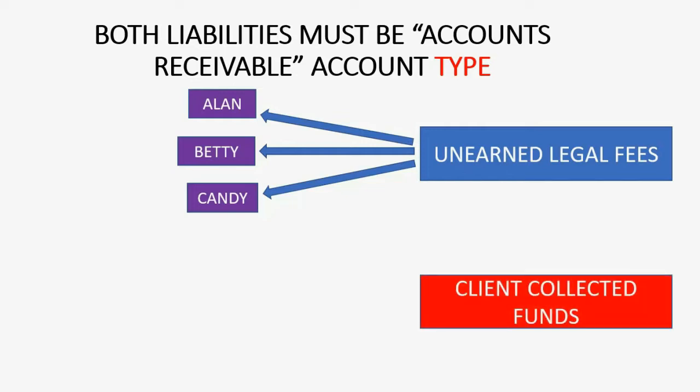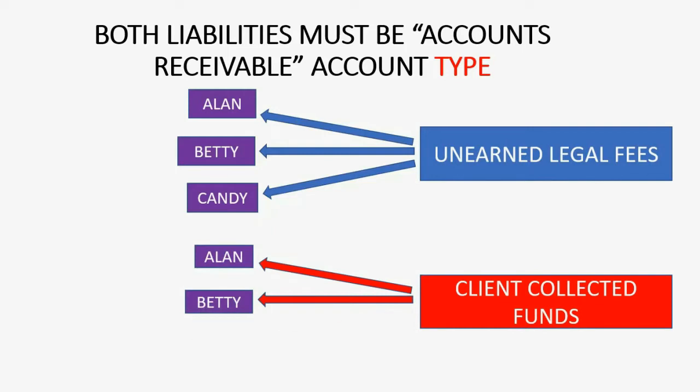It's the same thing with this account, collected clients' funds. It's also a liability. It also represents the total that we owe to each individual client, but not for future services, for payouts from collected funds from lawsuits. But in order to have one account in the trial balance and chart of accounts match the total of individual balances of customers and clients, for a specific reason, functionally speaking, we make it in QuickBooks an accounts receivable type, even though the balance is negative, and that's what makes it a liability.